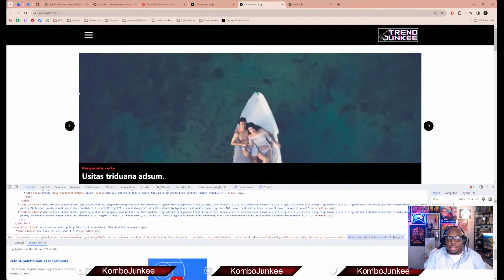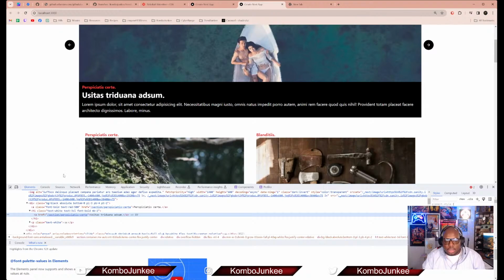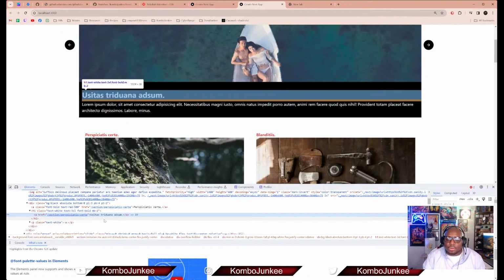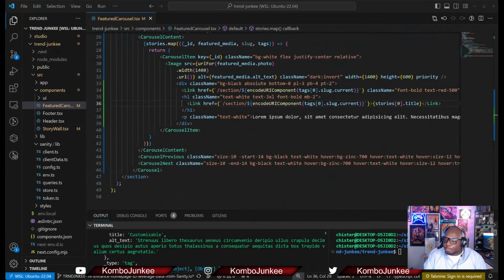If you look in the bottom left, it's the wrong link, but you can see now there's a link attribute surrounding. Actually, let's just do it the direct way, right? If we go inside of this H1, there's now a link attribute surrounding that title. Obviously, this is the wrong title, though, right? This is that tag title. So let's go back to the IDE and fix that.